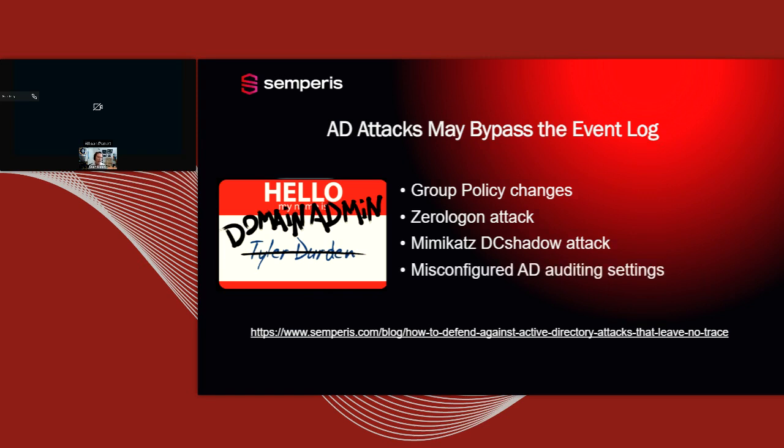And of course, there's the more mundane but very, very common misconfigured Active Directory audit settings, because there are a lot of settings, and it's real easy to get something wrong. And then you have something that is not being audited, that is not being written to the event log, and you may not even know that it's not been written to the event log.